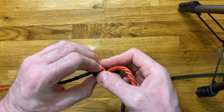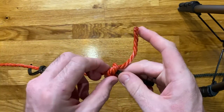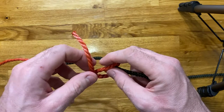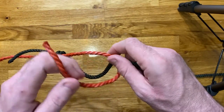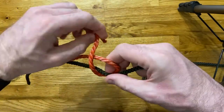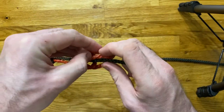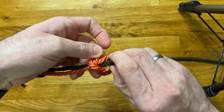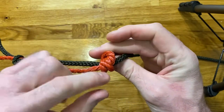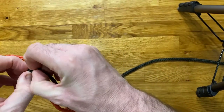Now, for some thinner lines, as I mentioned earlier with the fishing lines, this is not necessarily a great knot because it can slip. We've got a little tip or trick to make that a little bit easier, and that's essentially to tie a double loop into that knot. So we take one line, come through and tie one knot, and then come through again on the same knot. We've doubled up on that stopper knot, getting twice as many loops going through on that, and we can do that on the other side too.